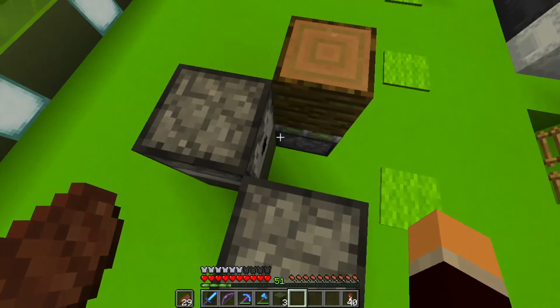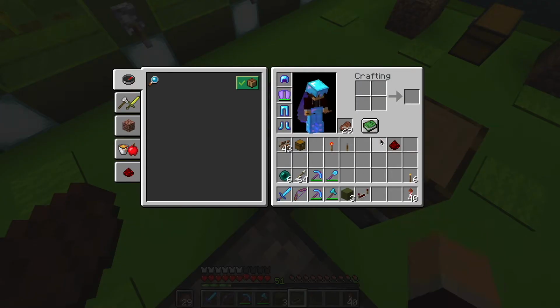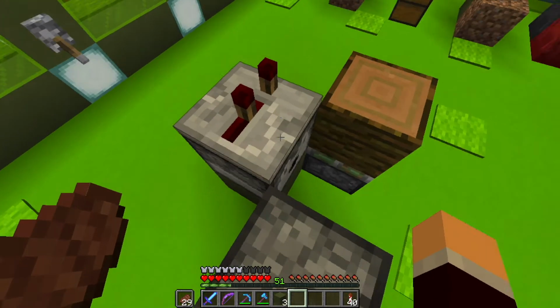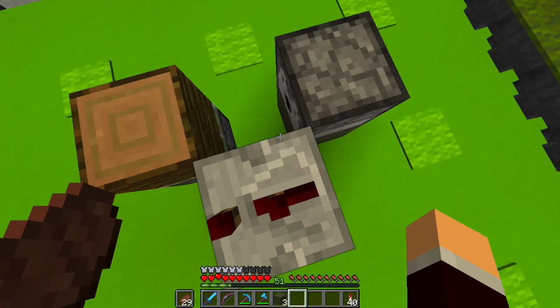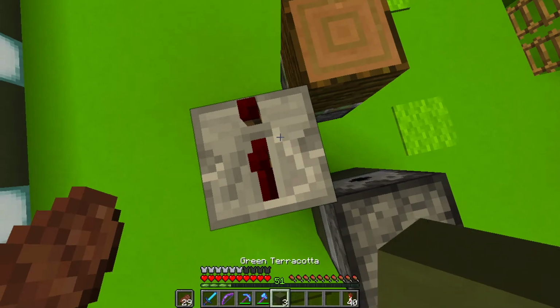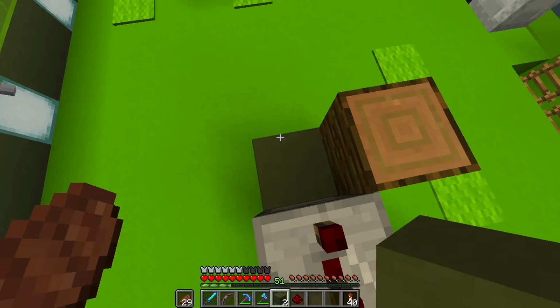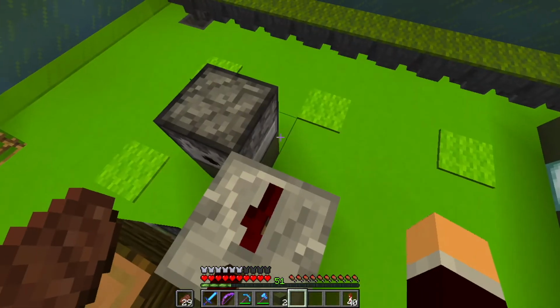So on here, I need a repeater, which will be set to 6 like so. And then I need a block down there with a piece of redstone on it as well.